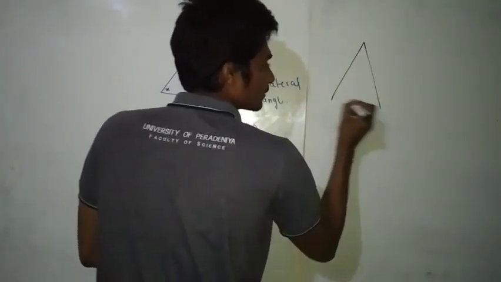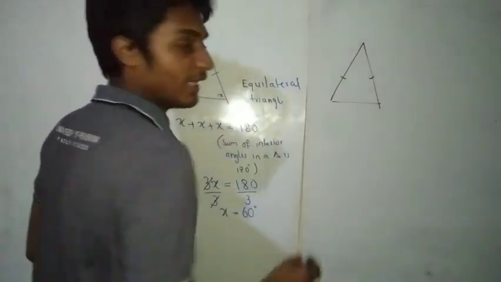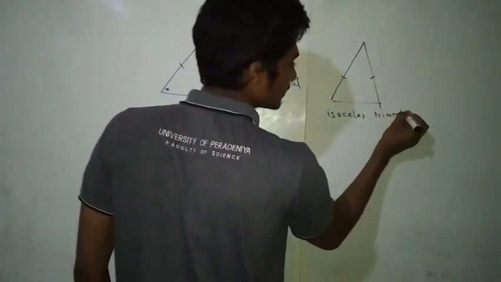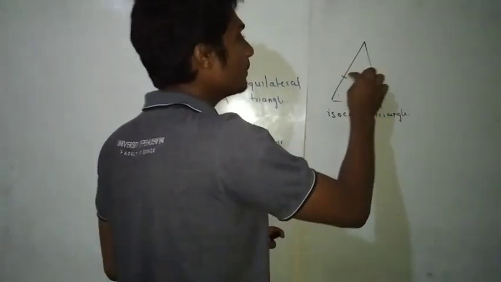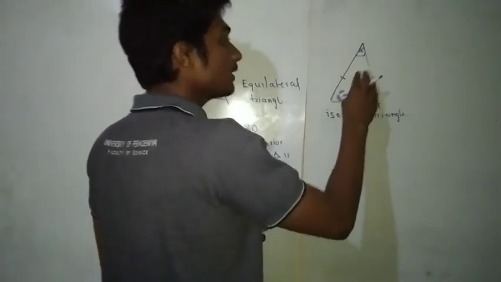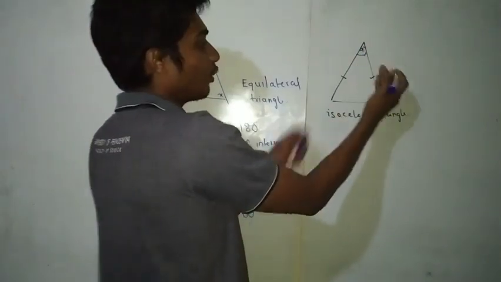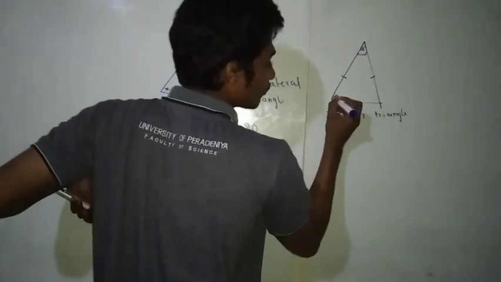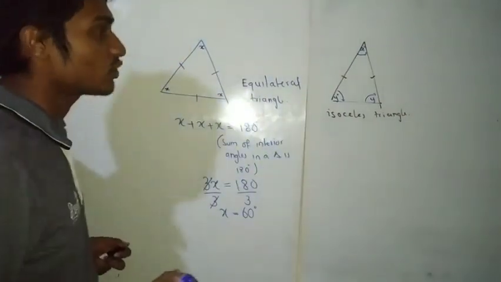Suppose you have a kind of triangle like this. If the length of this side and the length of this side are equal, this is called the isosceles triangle. There's a special property for this isosceles triangle. In between these 2 sides, there's an angle, let's say its angle is A. There are 2 other angles which are not in between these sides, which are outside. So if this angle was y, this also should be y. This is the theorem of the isosceles triangle, right?